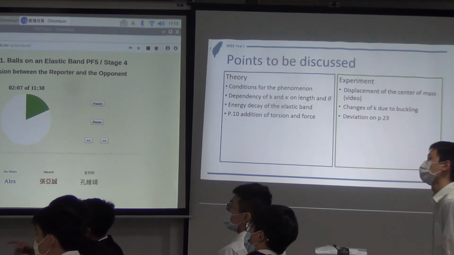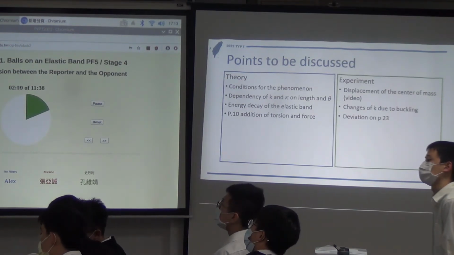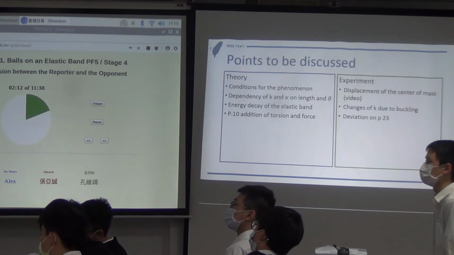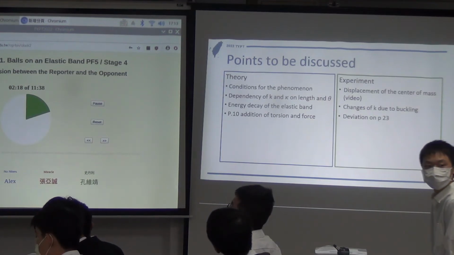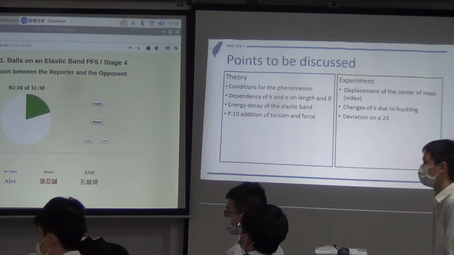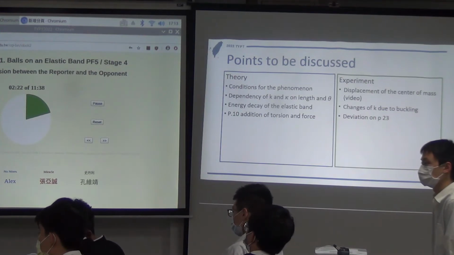K changes with length because I think you can actually measure K just by thinking of mass on the spring. That's how we measured Ks, as I mentioned earlier. Unfortunately, I don't think we have an explicit graph of K versus the length of it. That's what you did a pretty good job.